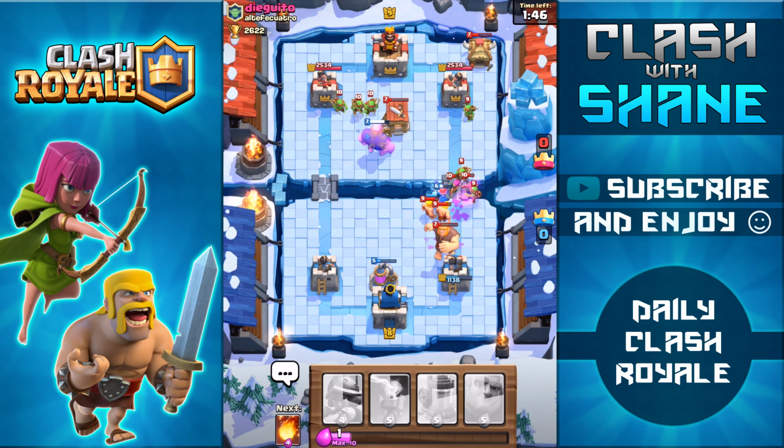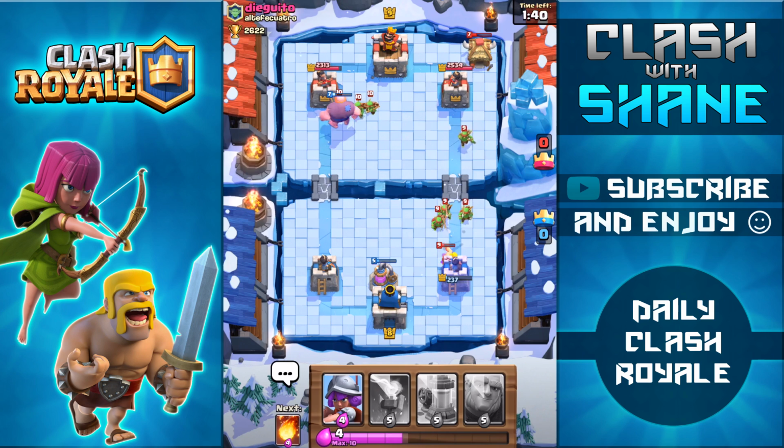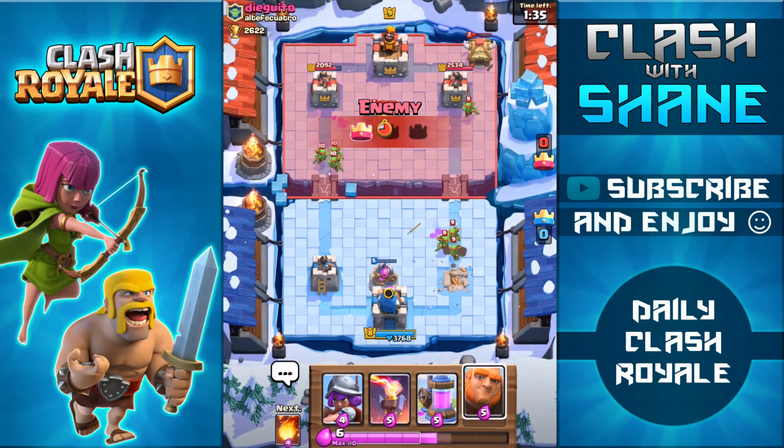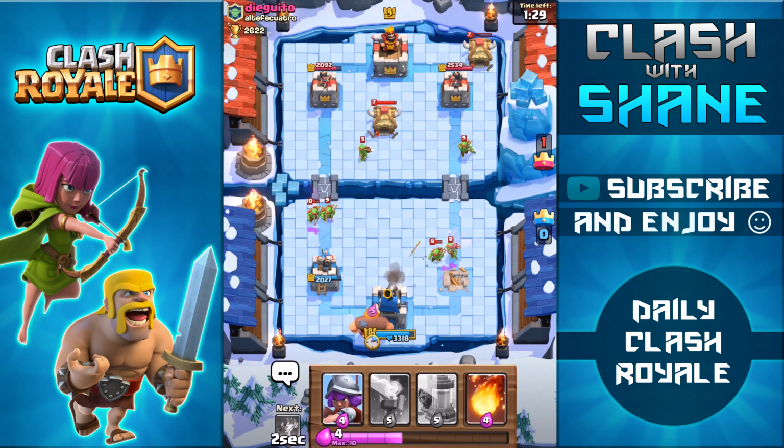Unfortunately, my Mini P.E.K.K.A going down pretty fast. This is going to be a quick loss, guys. I can already foresee that happening. Getting overwhelmed on the right-hand side with all those troops, and I have nothing left to defend. Wow. Okay, so we lost the tower already, but we can still make a comeback if we need to. But this guy's cards are just destroying me.